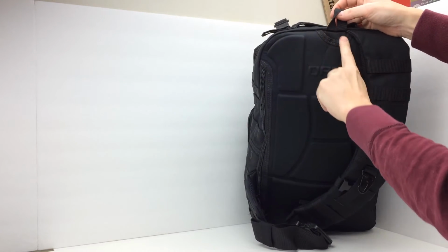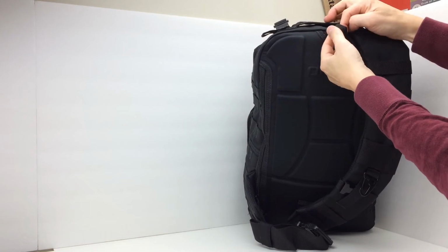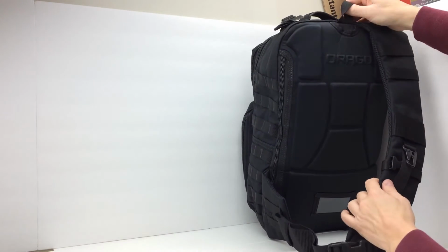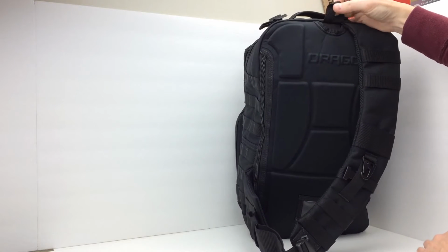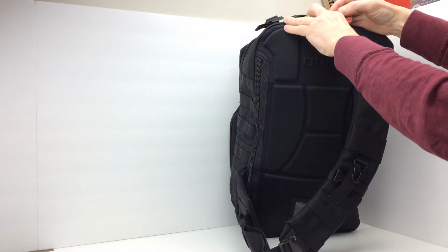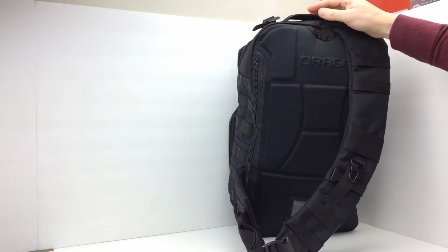But this is the opening for your water bladder compartment, and your water bladder tubing could come up out of here and then down through this MOLLE and so on. So I believe that's what that's designed for. Now, whether or not this is for hanging or attaching the top of your water bladder so it doesn't sag, I guess it could serve multiple purposes. The instructions and the information on their website is not clear about that.